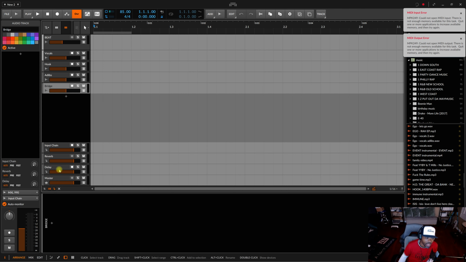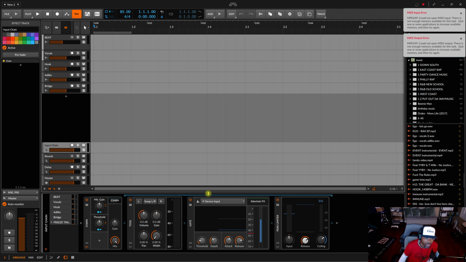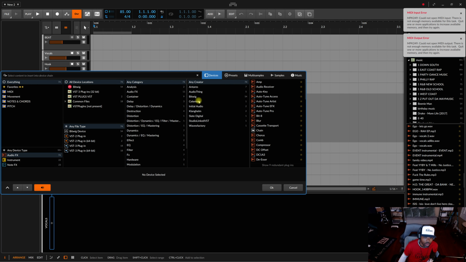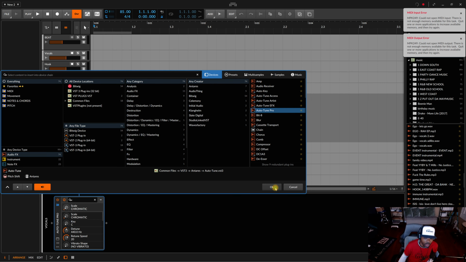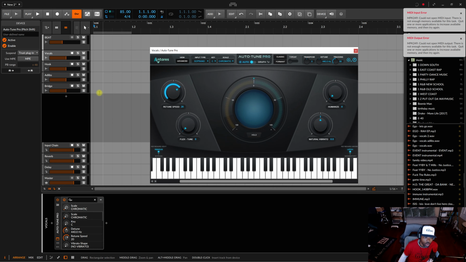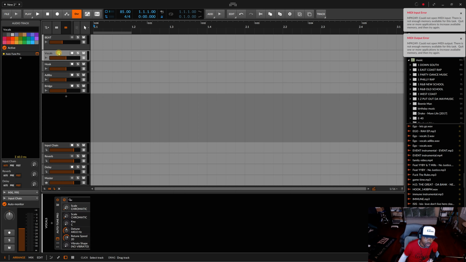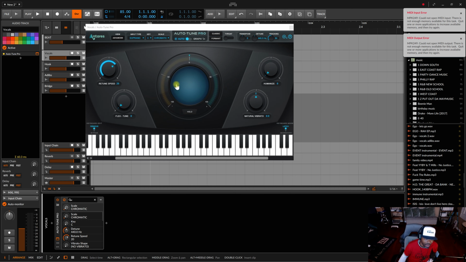But the dope thing about Bitwig is that I can still tweak these and affect the sequence of tracks in real time. But the problem that you have is that when I decide to use the auto tune, which a lot of artists like to use, I can't put this auto tune on the input track. I can, but it won't work right, because if I link this auto tune to each one of these tracks, and let's say I'm recording vocals, and then I put the ad-libs right here, both of these tracks will work this auto tune at the same time.